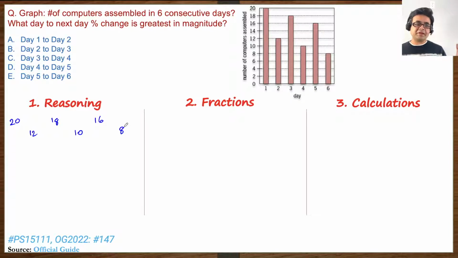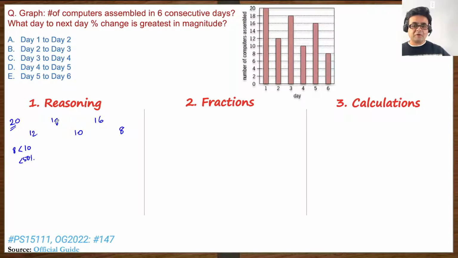And remember, I said I am going to solve it with a reasoning based approach. So what I'm going to do here is do 2 things. One, think about my starting point and what is the 50% value of it. So for 20, my 50% value is 10, and take the difference between the old value and the new value and measure if that is more or less. So 20 minus 12 is 8. 8 is less than 10. So this change is less than 50%.